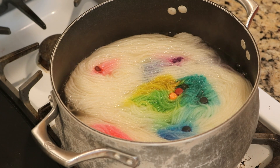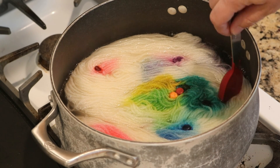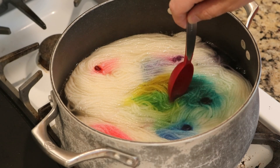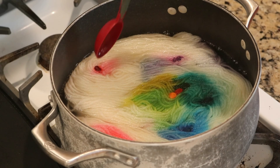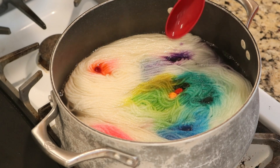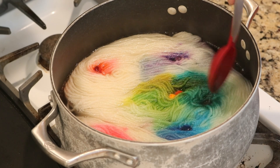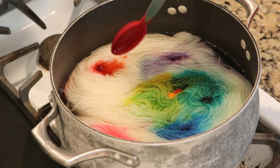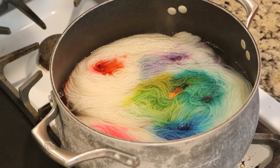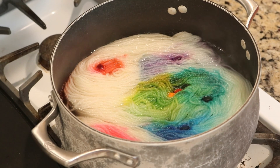This is really, really pretty, honey. But they are not sideways. Yeah, so I am going to once again give them a little bit of a poke to help the dye tablets dissolve. Because when they're on the surface, it can be a little hard for them to get the water they need to dissolve. So that's why you see I'm pushing and letting the water come up on them. One thing you might notice as I'm pushing down — we see a lot of the individual colors surrounding it. Part of that is because more dye is dissolving, but part of that is also because maybe it's not binding to the yarn fast enough. Our next step? Well, Mommy is going to add a little more vinegar.